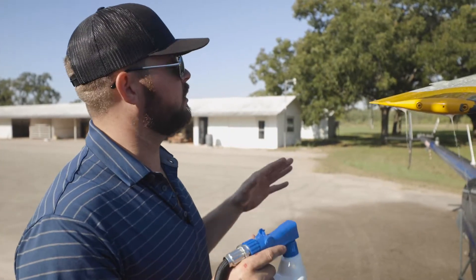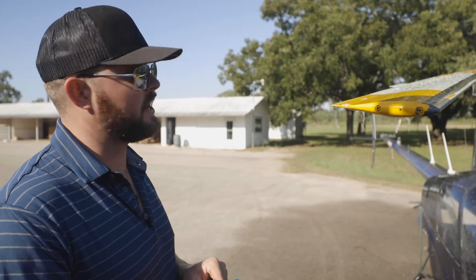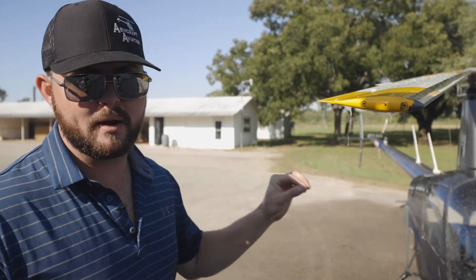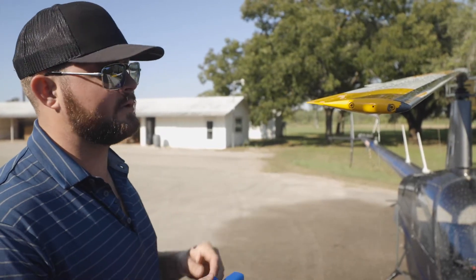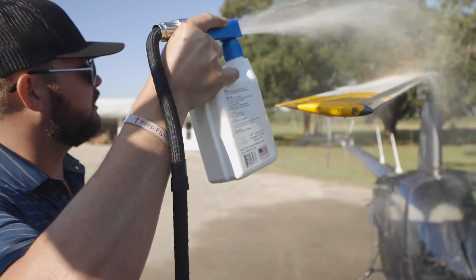When I use SALTSCON, I really focus on my blades. The blades are the most expensive component on this helicopter. I've actually had a run-in with corrosion ruining my blades — couldn't fly it anymore, had to get a new set of blades: $36,000. So when I use SALTSCON, I really focus on using it on my blades.